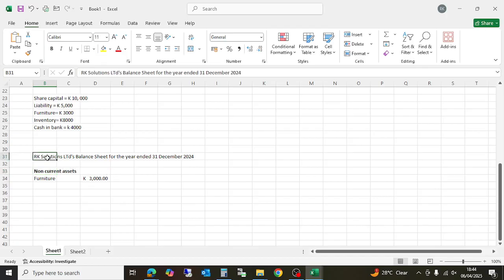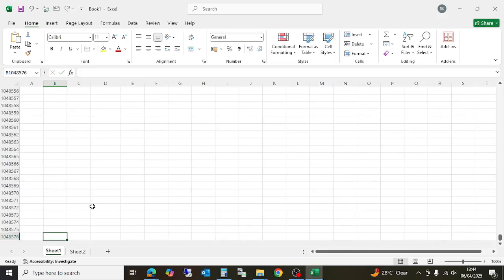And I want to make sure my balance sheet is proper. So what else do I need? I'll probably need my current assets. Sorry, I have to take you back.